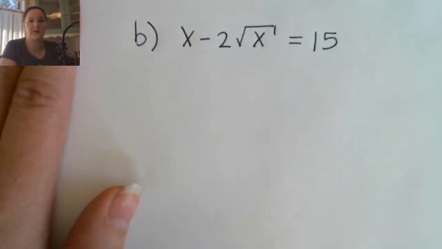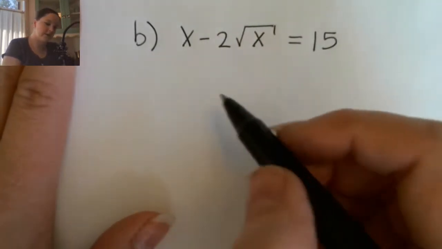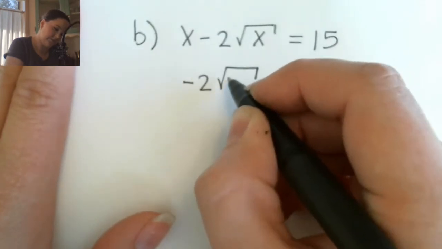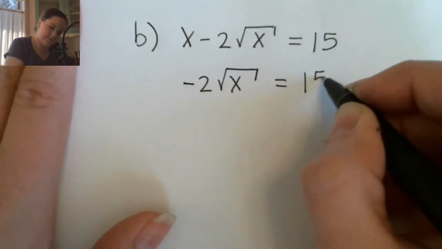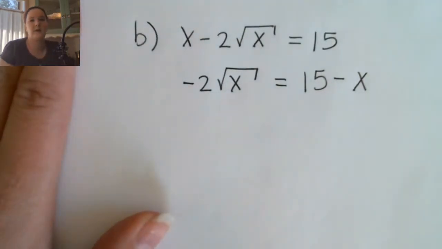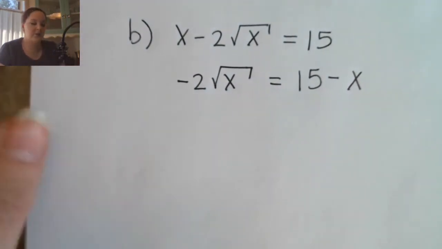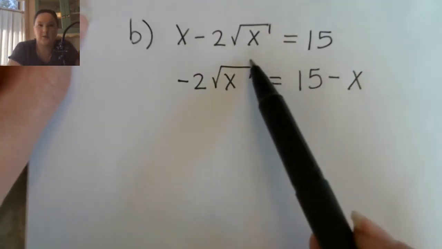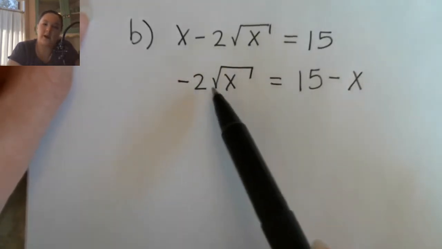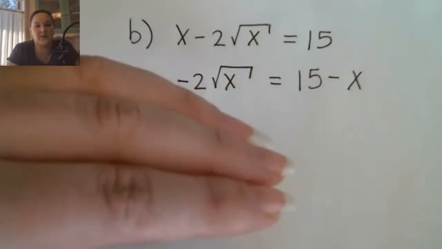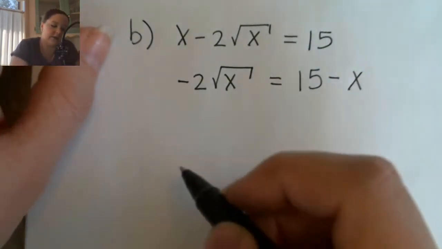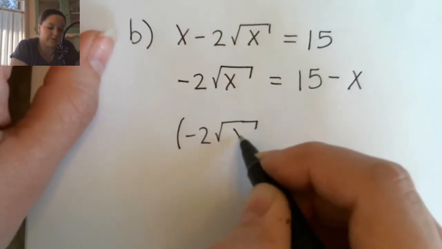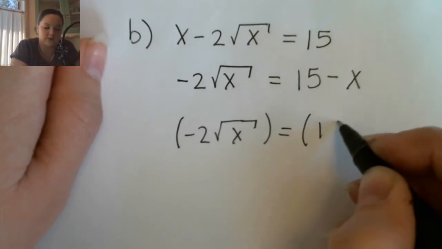Okay, so the first thing we're going to do is isolate root x. Now I want to take a second at this point to say you don't have to isolate the root itself. You just need to isolate this term. And we're actually going to square it at this point just so that we don't end up having fractions and then having to clear them and that kind of thing. So we are going to square this whole term, and we're going to square this whole side.